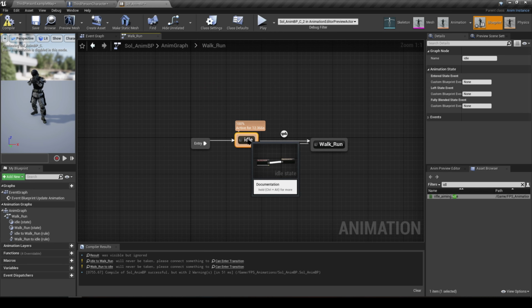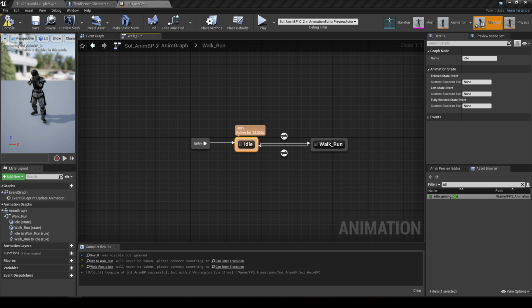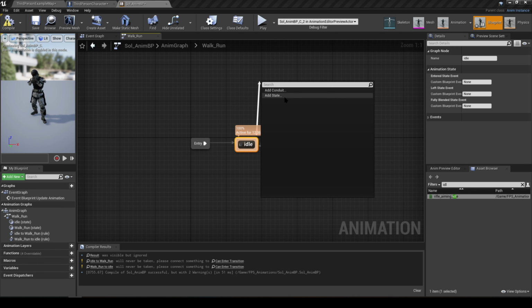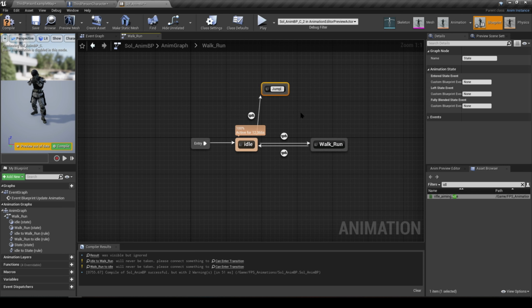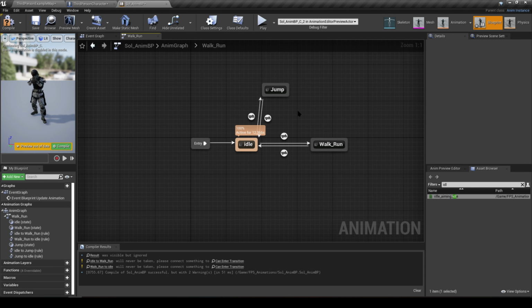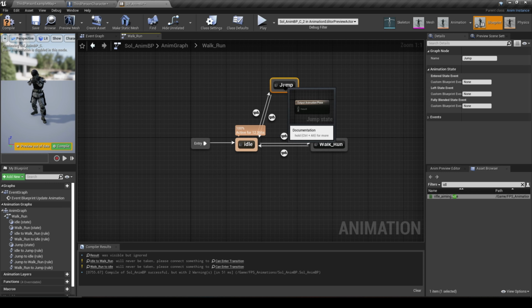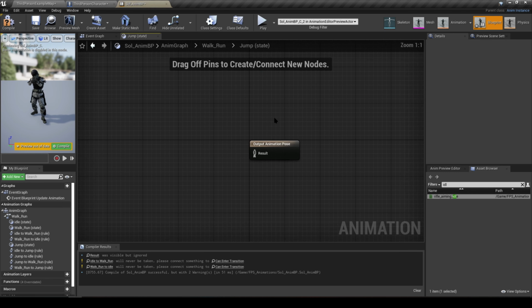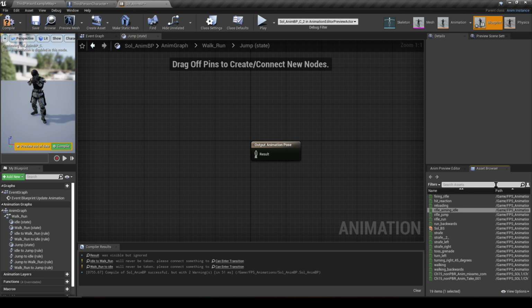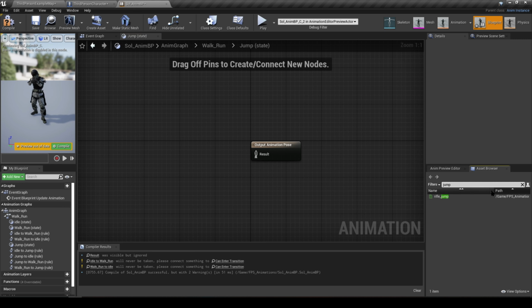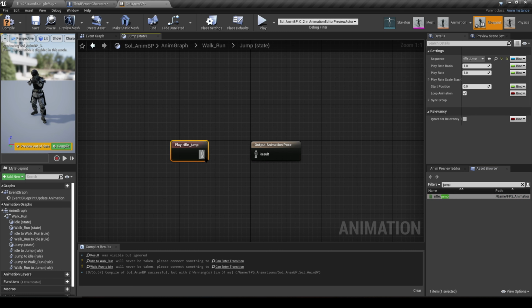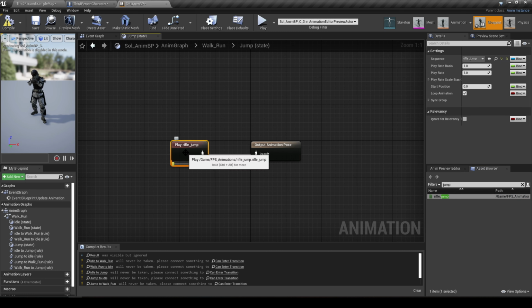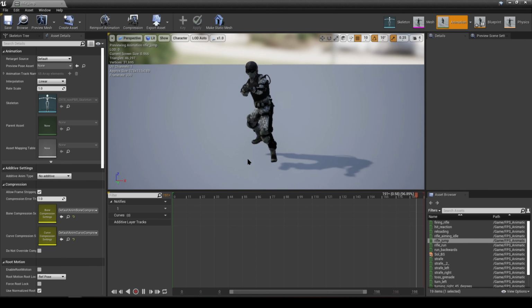So the last one we'll do is going to be jump, so let's drag out from idle, add a new state, and let's name that jump. And again, we need to be able to go from jumping to idle to walking and running and vice versa, so let's make sure that everything is connected back and forth. And then jumping is quite simple, so we'll just double click to open up, and again type in jump in your animation list on the right side, drag it out and plug it into the result node or the output node, and that should be your jump animation all sorted.